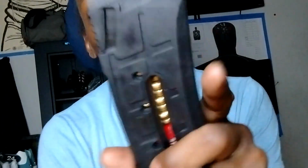It did not come with this magazine. This is a 702 Plinkster magazine. It's compatible with some of the parts, so I'm able to swap out some parts. I will be switching out this stock. I'll be removing this barrel, but I will not be showing it on YouTube because I am compliant. But again, I'm going to switch this out, add me a folder stock, bada bing, bada boom.